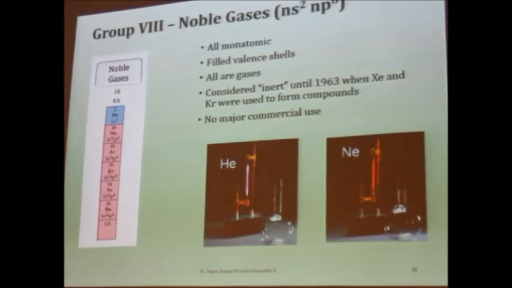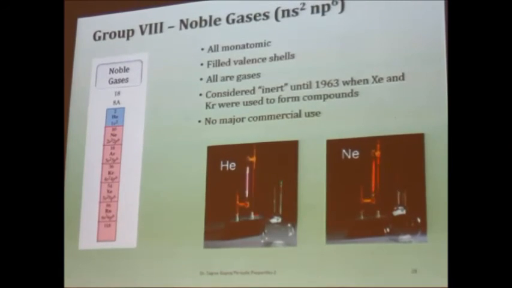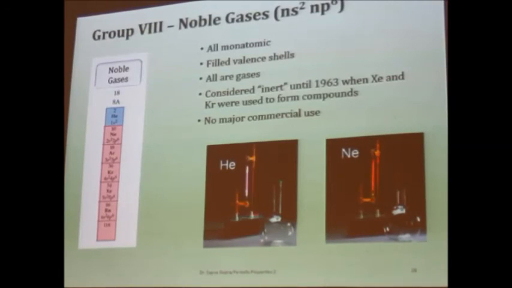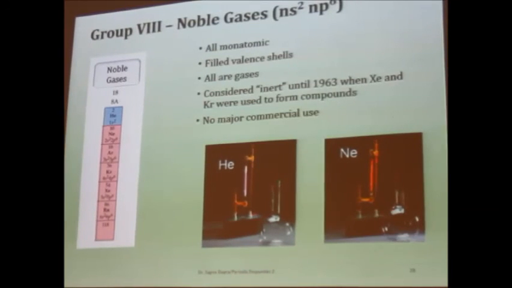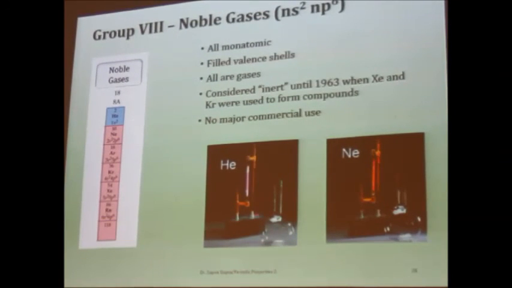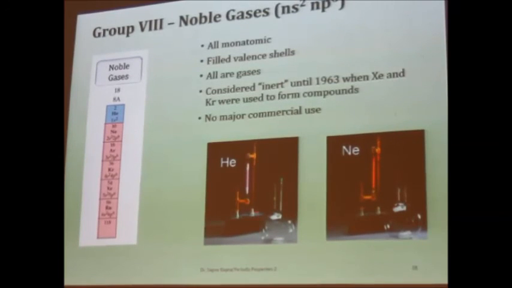And then of course group number 8, we get to noble gases, which are truly noble. Please leave me alone, don't touch me. So these are very different. All the valence shells are filled, and we remember the magic number. Valence shells can have how many electrons? 8. Always. This will come really handy in the next chapter. Typically they will not react with anything. Most of them are called inert. But later compounds were formed, and you will learn that in the next chapter, how compounds were formed for some of the noble gases. They're still not easy to react, but they can react. Otherwise, really not much to it.